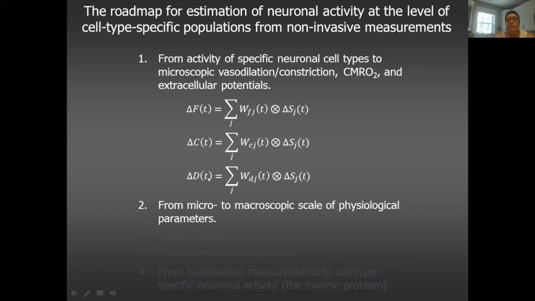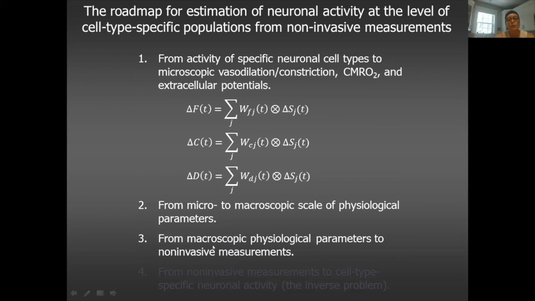The next step that we need to worry about is that we need to translate from micro to macroscopic scale of physiological parameters, and also from these physiological parameters to non-invasive measurements. The reason this is not the same is because each one of the measurements comes with its own measurement theory.